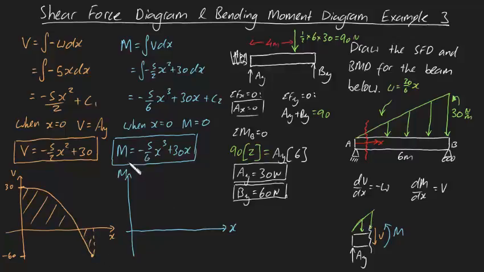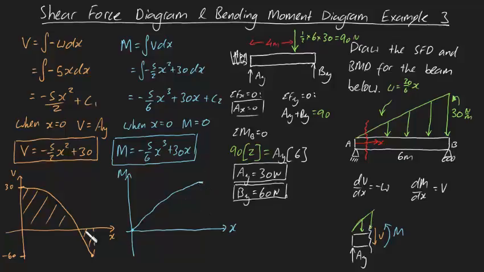Now let's do the bending moment diagram. To help me draw it, rather than try and plot this thing, which will be quite tough, I'm going to realize that the equation of V is actually the equation of the gradient of M, right? So first, M starts at 0, just here at the origin, but it starts off with a positive gradient, which is going down. So it'll look like this. It'll be a sad looking curve like this, right? And then we notice at this point just here, when x is equal to this point, it has a gradient of 0, so it's going to be a stationary point.